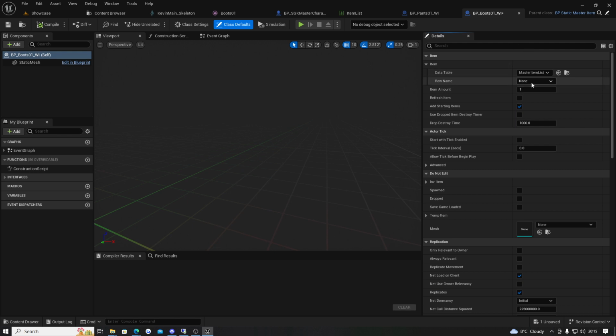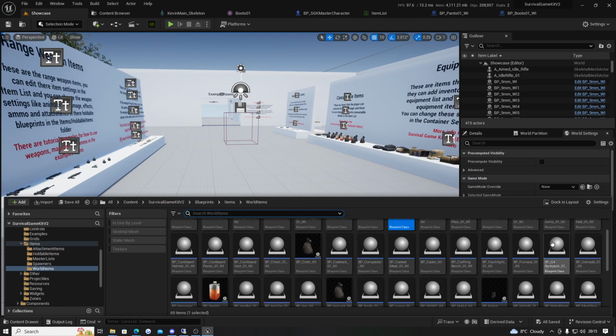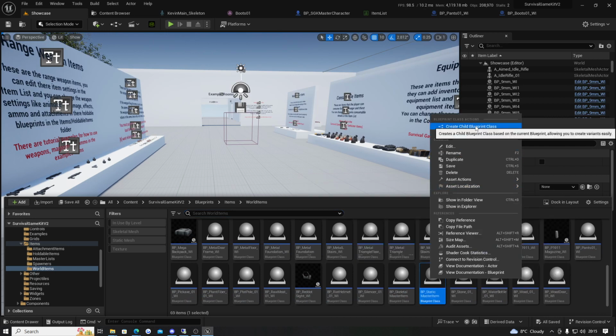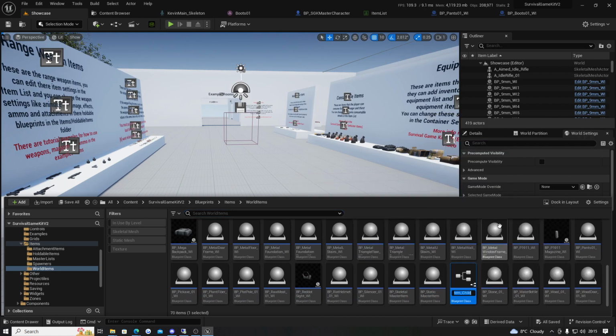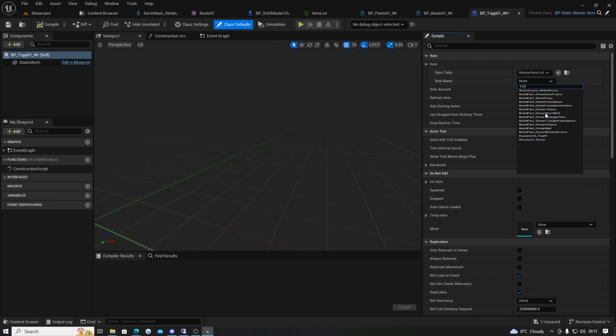Again, open that one up, select your item, save, and then last one, BP underscore top 01 underscore world item, and we'll open that one up and select top.